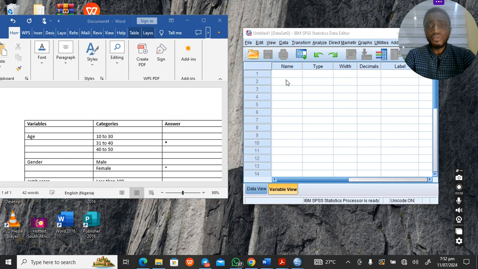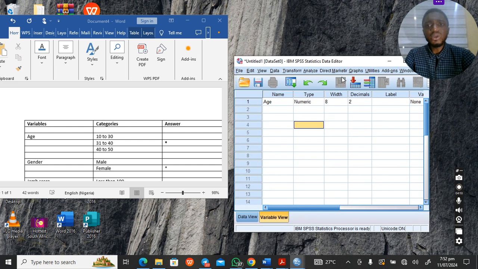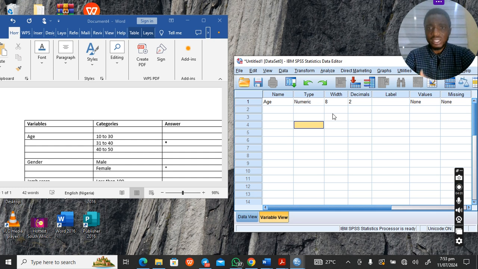So in the variable view, now the first variable here is age. I'll just come in here and write age. Once I click out of it, every other thing comes in. Age is a numeric variable. There are many other details we'll be dealing with in data entry, like coding in SPSS. I'll do a video on data coding in SPSS. Then that's the first variable. There's a variable type, the width, decimals, the other things, the values, the missing part. There are still other things going.